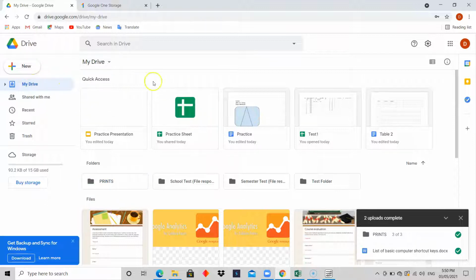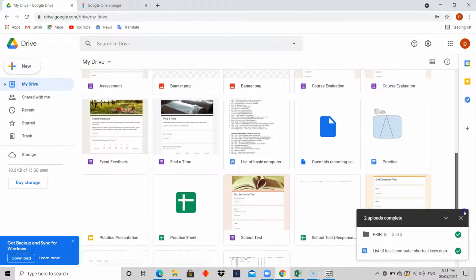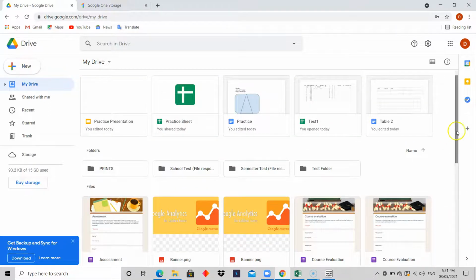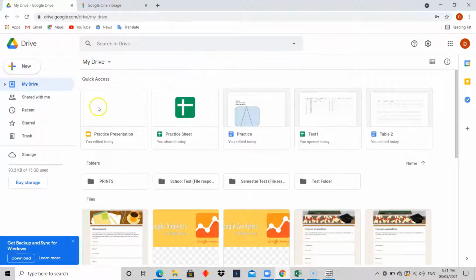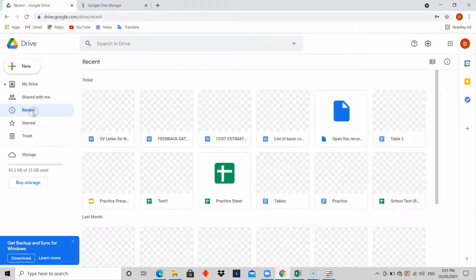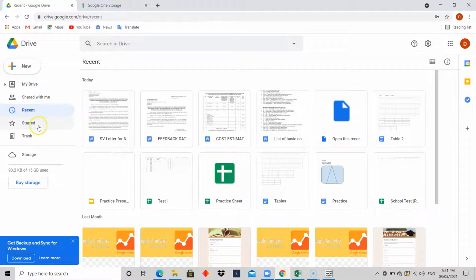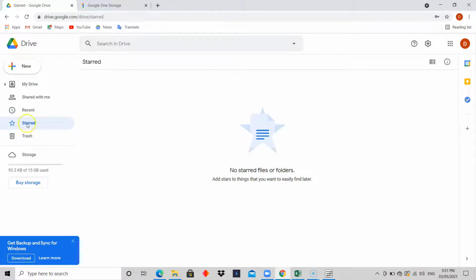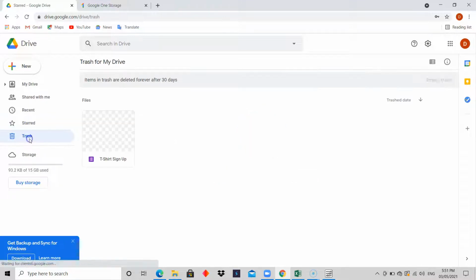So this is currently the drive itself. So this is where you're going to have everything that you have on your Google Drive. So as you scroll down, you're going to see them there. So I can close this since I don't need them again now. All of them are here. Do you understand that? So if maybe someone has shared some documents with you before, you're going to get it under shared with me. If you have worked on some recent documents, you're going to have it under recent, as you can see now. If you have starred documents, you're going to have it here. And then if you have trash, you can have it here. So these are things that you need to understand. I hope you're getting that.